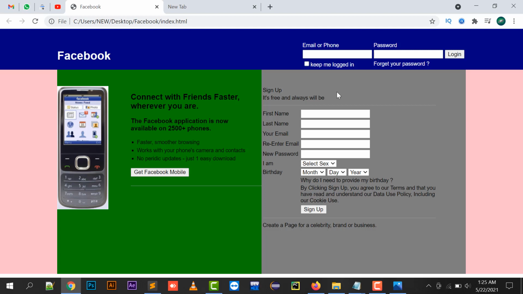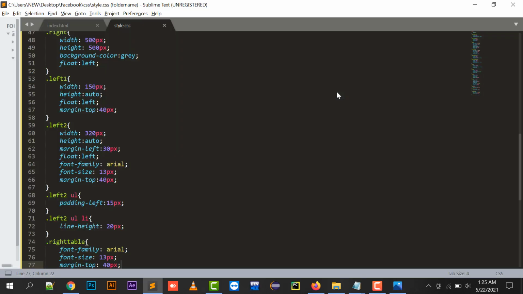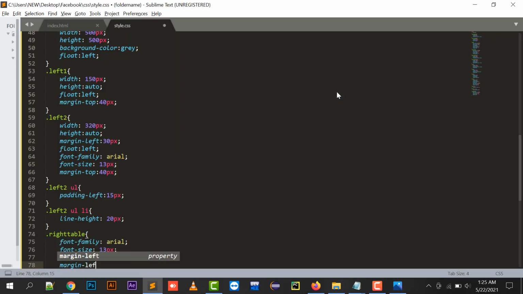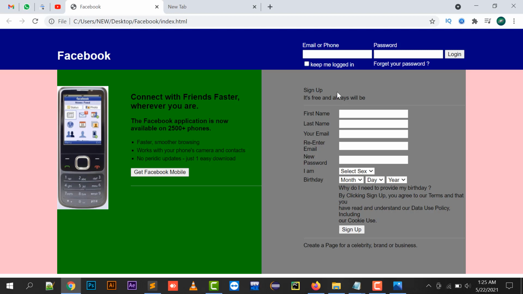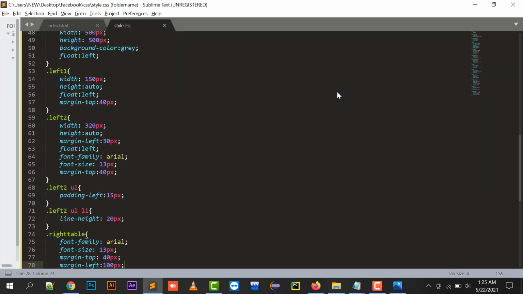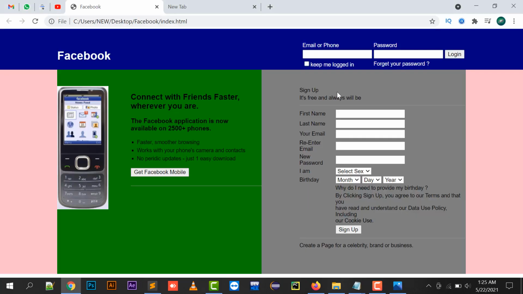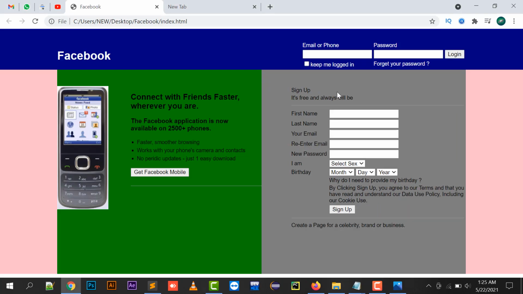So here it goes, and we can just put it to the left hand side. Let's say margin left 100 pixel. So 100 pixel margin left is being placed from the left hand side. So we can just say here instead of 100 it should be 90 or something, 70. We can say 70 pixel.